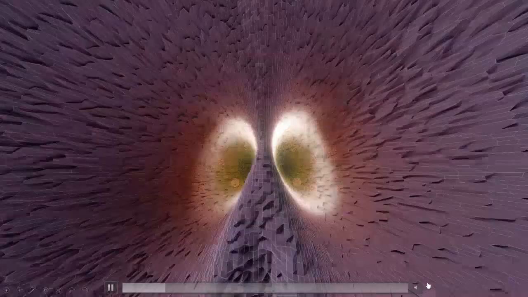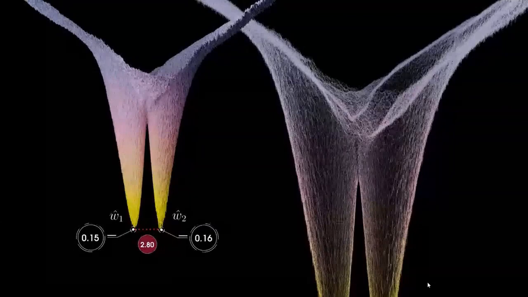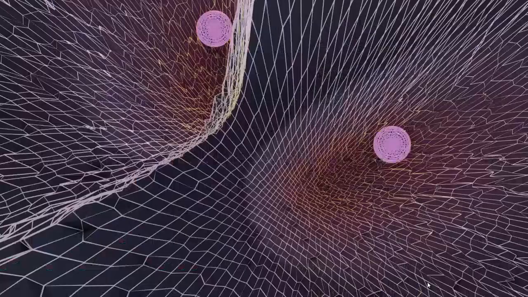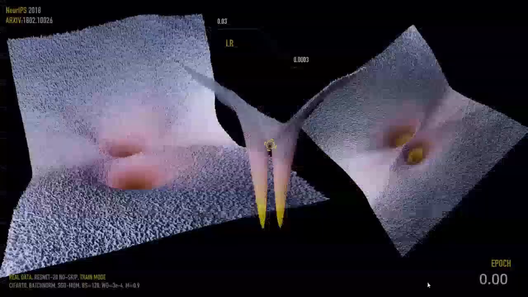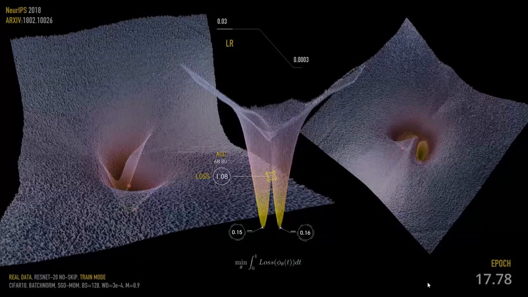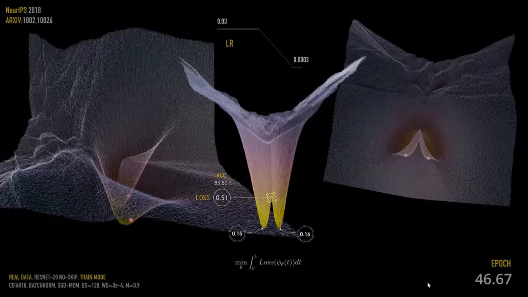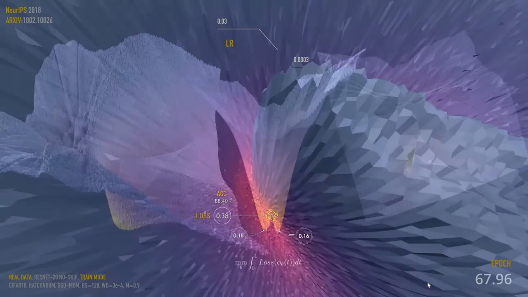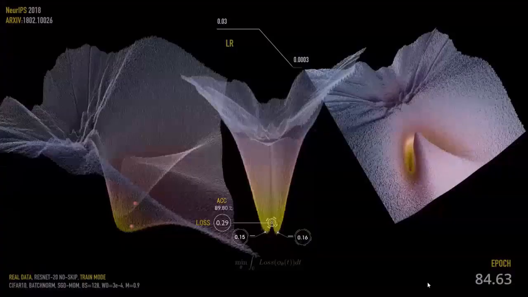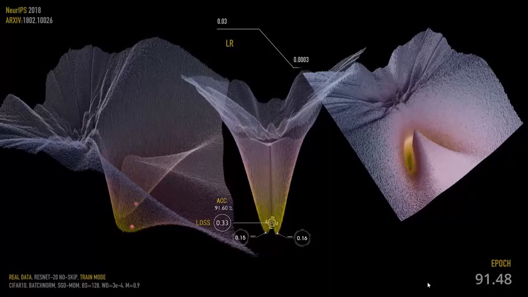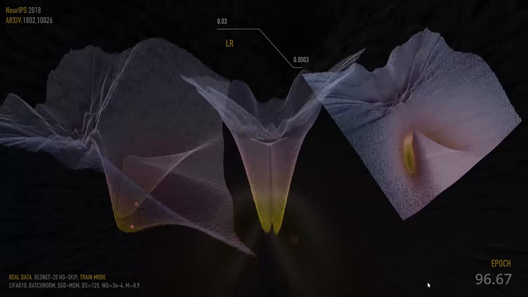What is fascinating in this visualization, going back to the flatland analogy, is that we see the boundary between the two minima kind of melt and go down until the two minima are connected. And when we see this, we have to remember the flatland analogy. In the very high dimensional space where you can move in many different directions, as Jan LeCun said recently, you are going to have all these ways of connecting the minima. But when we translate this to our flatland reality, to our low dimensional representation, what we see is this counterintuitive thing in which the boundary between the minima goes down until the two minima are connected.